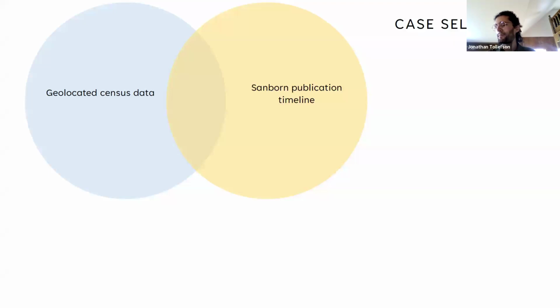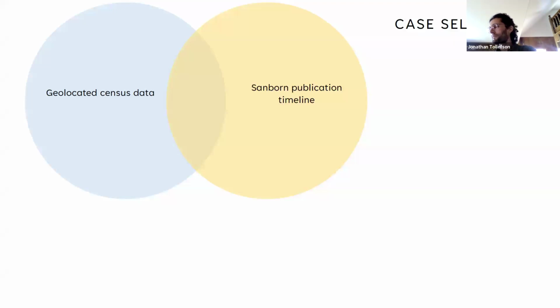So my case selection process relies on being able to harmonize all these different historical data sources that I've introduced. And so the case universe is initially limited to the 28 cities that have georeferenced census data in 1880 and enumeration district maps for the 1930s. And within that, I'm working within the publication timeline for the Sanborn Map Company. Because I'm taking advantage of that special 1880 data, I need to focus on cities that have Sanborn data available in the 1880s as well, which is right at the beginning of their publication timeline. So that limits the case universe pretty significantly as well.